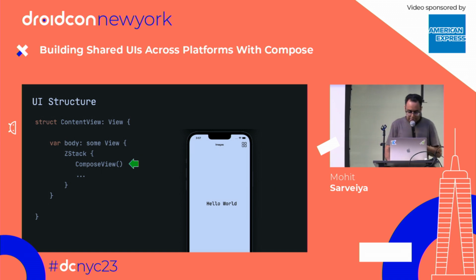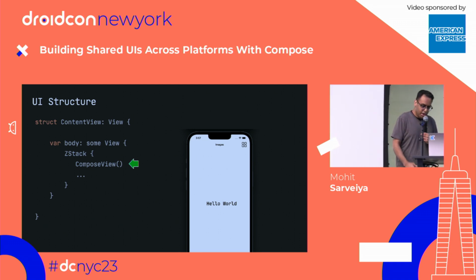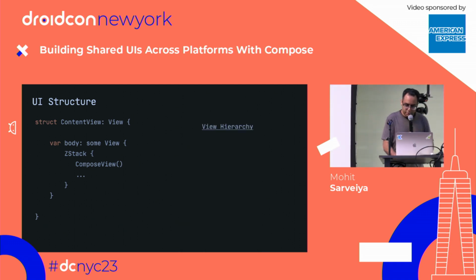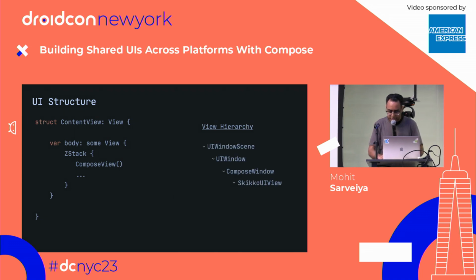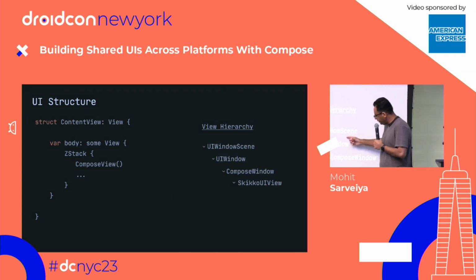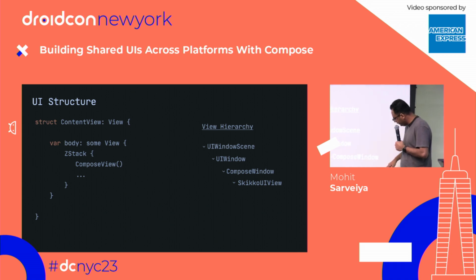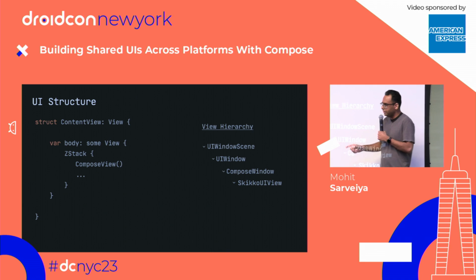So basically, I ran Xcode for this, and it's a beautiful thing. In Xcode you can view the hierarchy, and you can view what things look like, what windows are in each of the layers. And this is what it looks like. This is the hierarchy. So UI window, Compose window we looked at, and at the bottom, any type of Compose function you use on iOS, you'll always see this hierarchy.